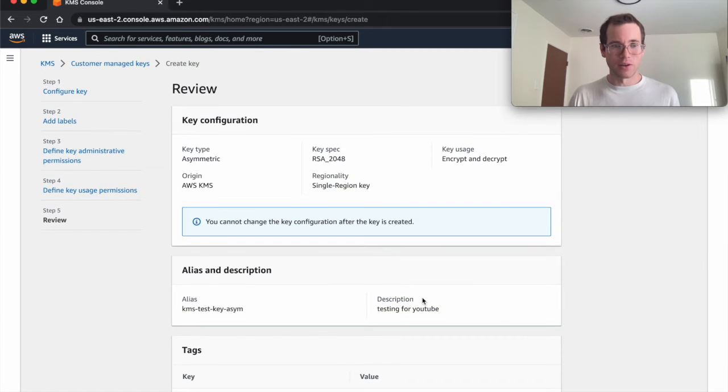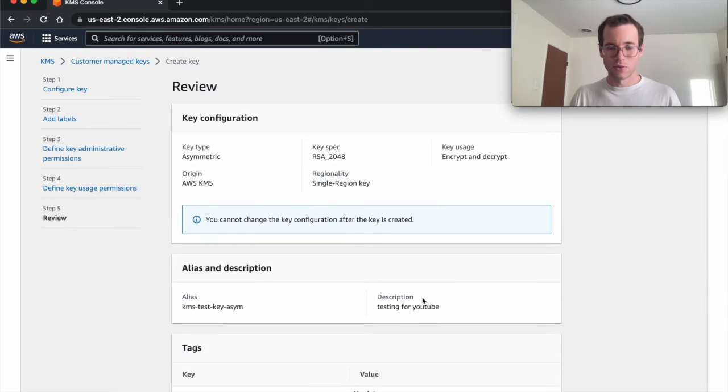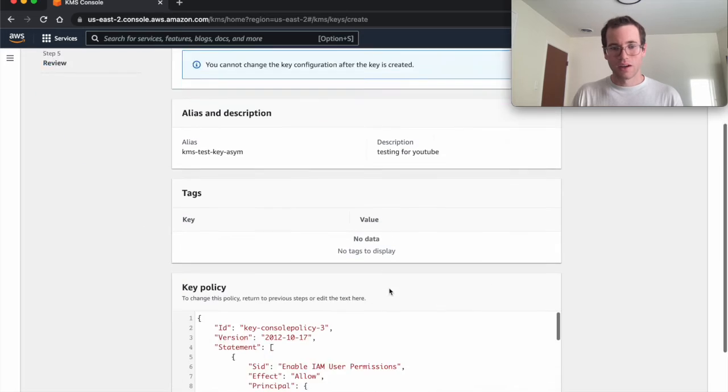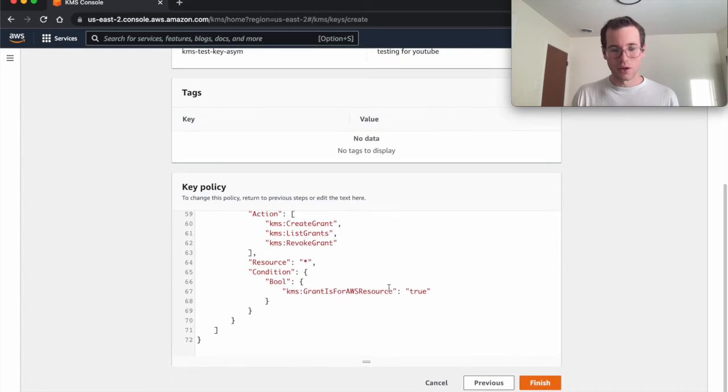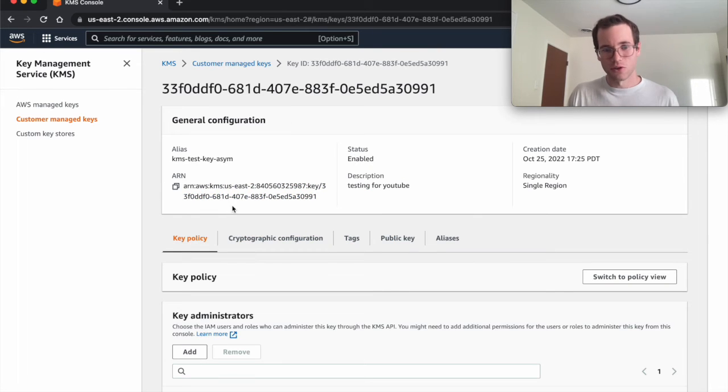And you can just review your key right here. We are going with that RSA-2048, which is going to be this asymmetric encryption type. And then we're going to just review this key policy and click on finish. And so now you can see that I have this new key that's just been created, and this key has an ID. If I click on this alias, it shows me the ARN now. If I click on ARN, we can now copy this guy.